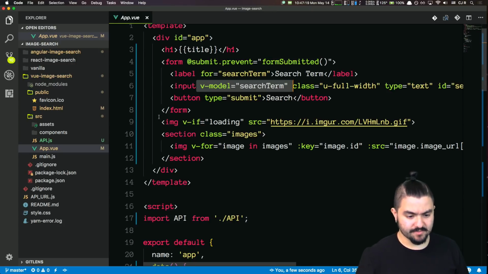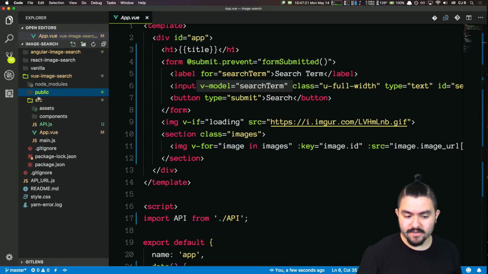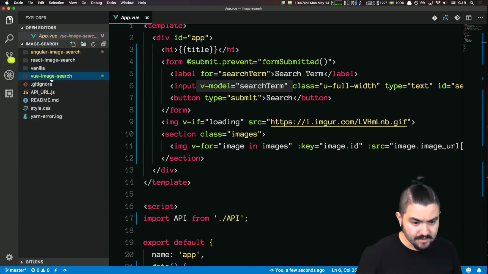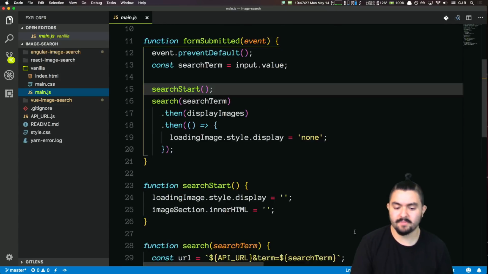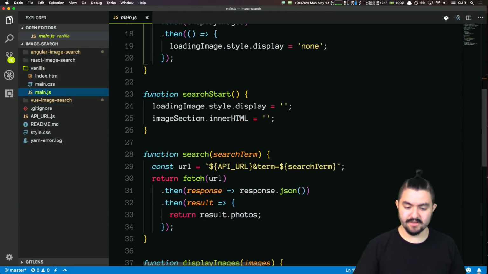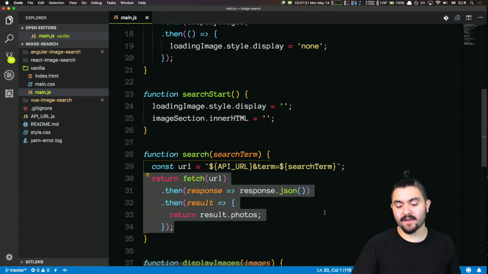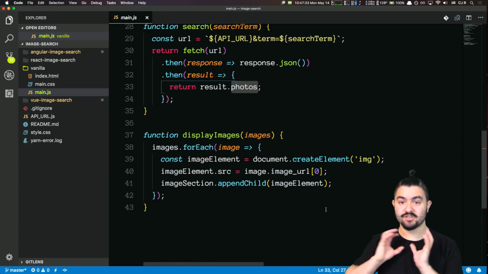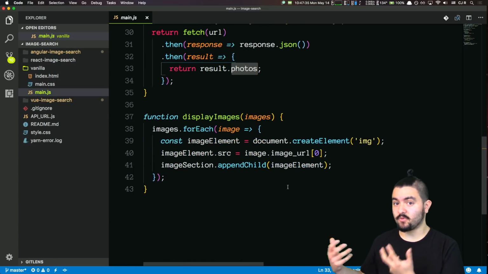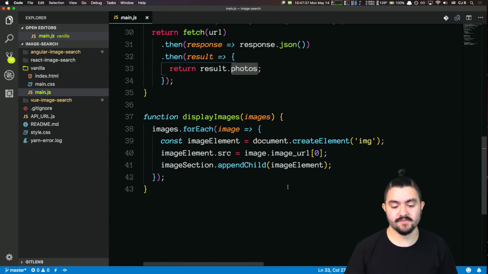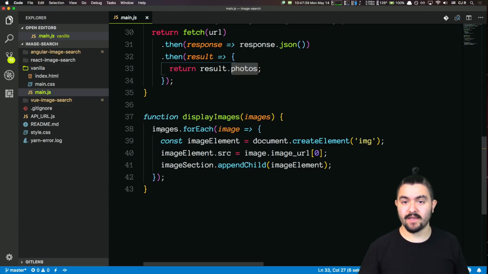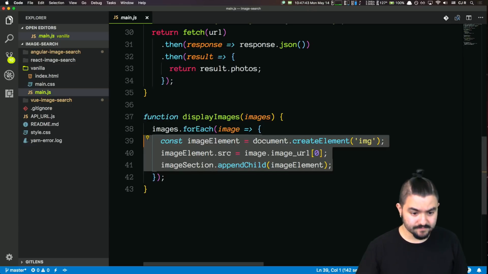Yeah. So that's the search input. And then calling the API. Again, if we look at vanilla, when we call the API, we can just use built-in fetch, but when we get back the results, we're then just storing those directly in the DOM. We're not really keeping track of them in JavaScript land. So we get back that array of images and then just append a bunch of new elements to the page.